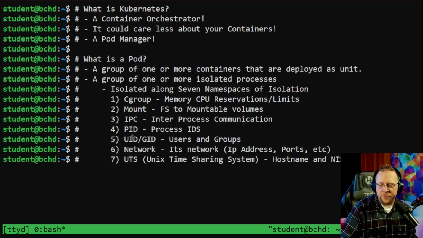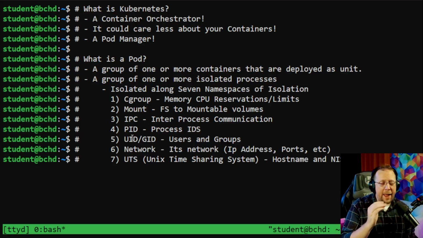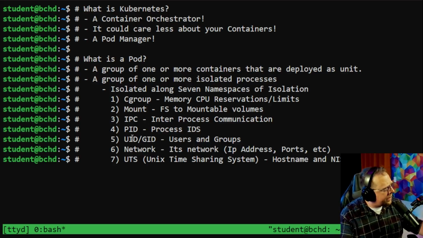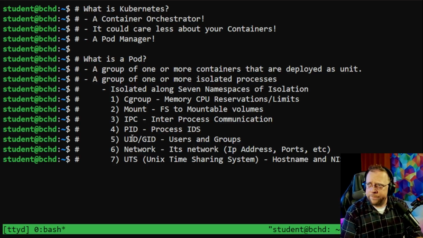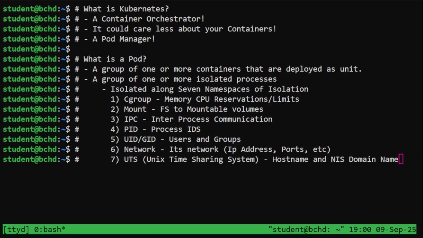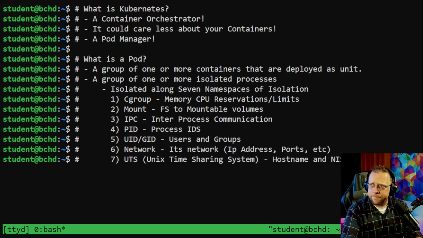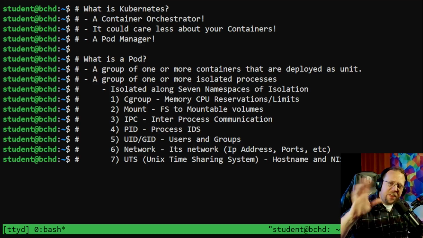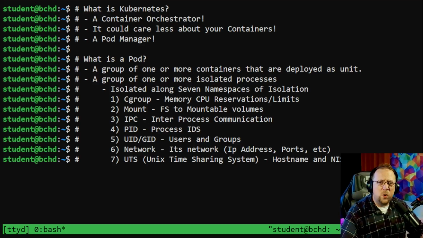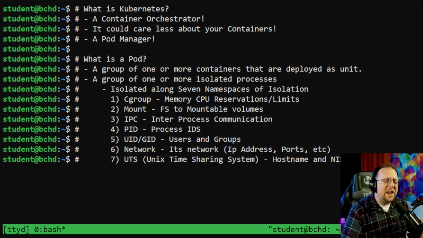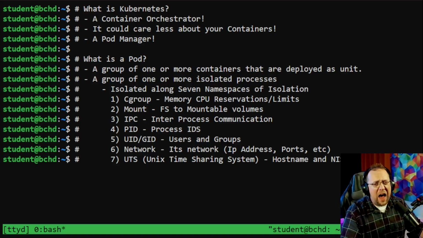I have a habit of doing this, guys. Okay? I am a critic of today's technical instruction. I think people tend to have a problem. I'm going to make my body disappear here so you can see that last little bit of the note, NIS domain name. I have a tendency to be very critical of how we are teaching technical topics today. Okay? This is no exception. So the way we've been teaching containers is just simply all wrong. Has nothing to do with virtualization. Has nothing to do with virtual machines. We're just talking about isolated processes. You can run a container on a physical machine, on a virtual machine, on Raspberry Pis or whatnot.